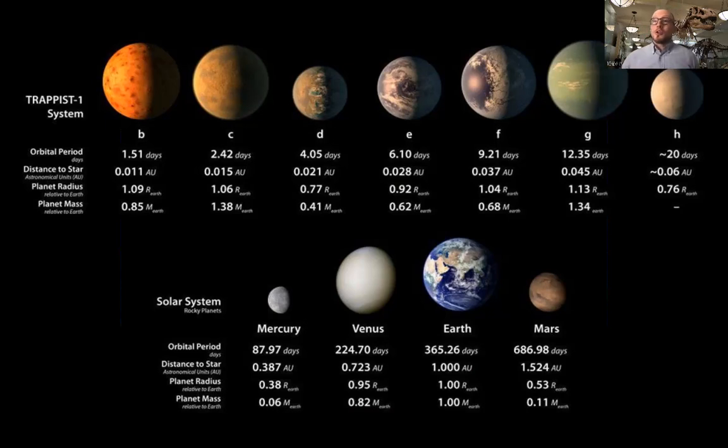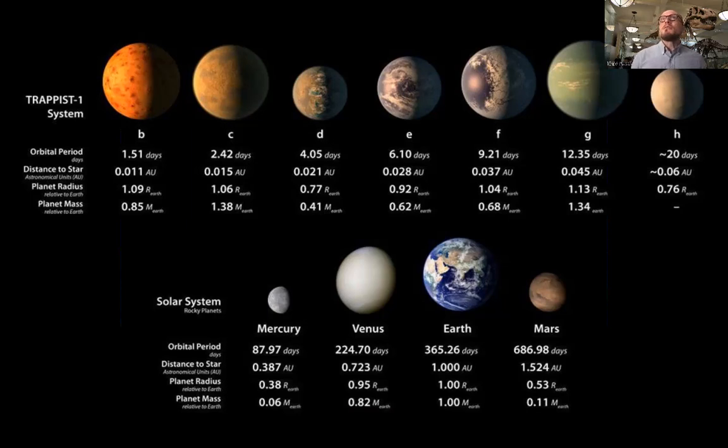They're actually much closer to their star. But interestingly, a lot of them are very similar in size to the planets that are the first four closest to our sun. We call those the terrestrial planets. And some are very similar in size to the Earth. And many of them are similar in mass to the Earth as well. So if we found another planet that was similar in size and similar in mass to the Earth, could it be that there were living things on that planet? Well, we haven't been able to find that answer yet.